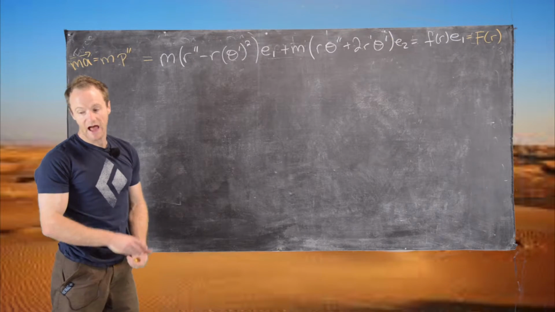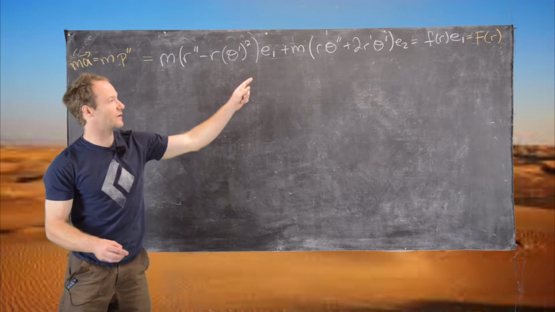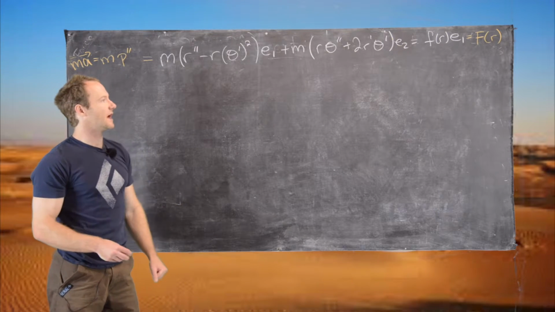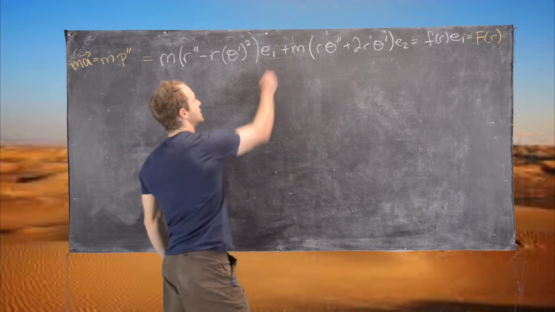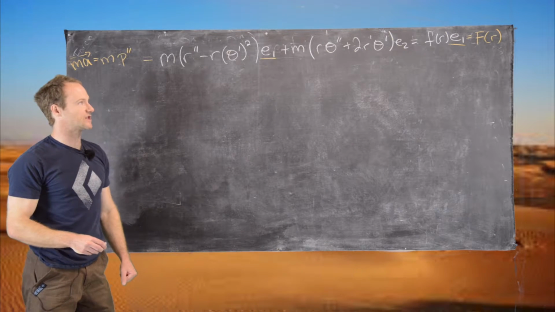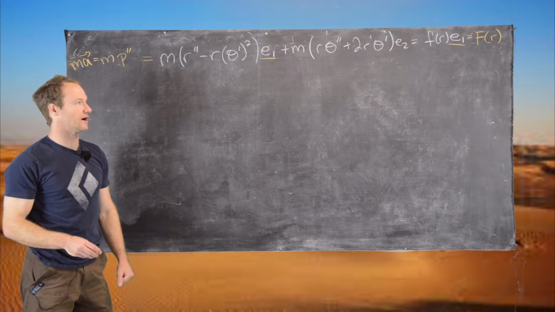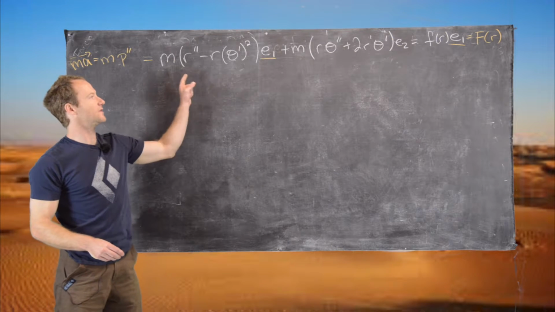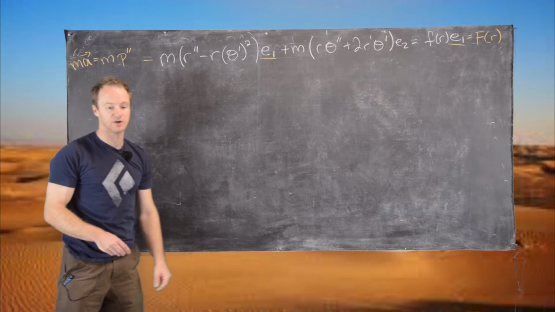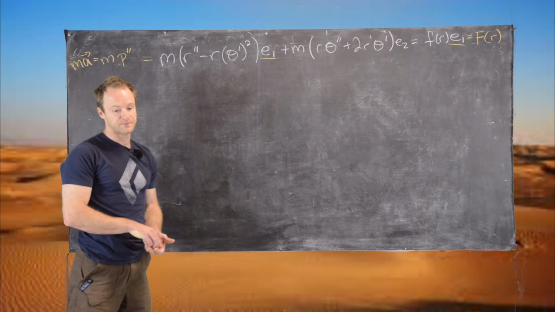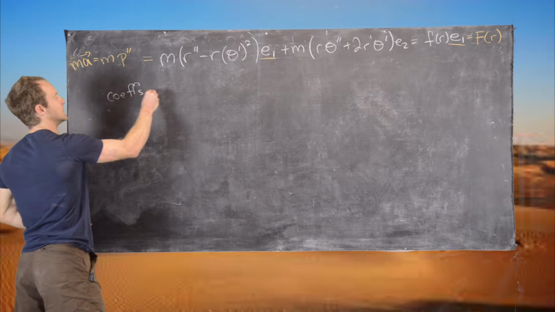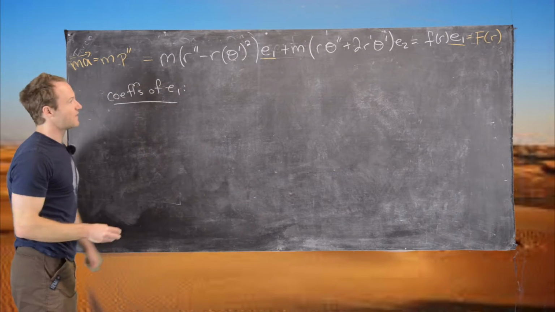Great. And so now we can see that we have this vector equation, and E1 and E2 are linearly independent. So I won't check that, but that's an elementary thing to check from linear algebra. So that means we can equate the coefficients of E1 on each side of the equation and the coefficients of E2 on each side of the equation. Notice there are coefficients of E1 on each side, but there's only a coefficient of E2 on the right-hand side of the equation. So let's see, from the coefficients of E1, we get the following equation.